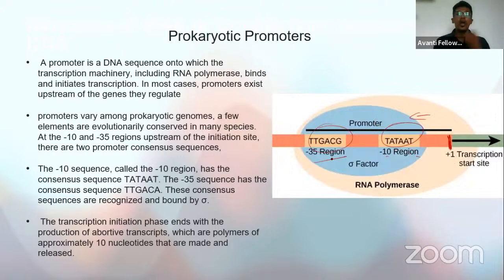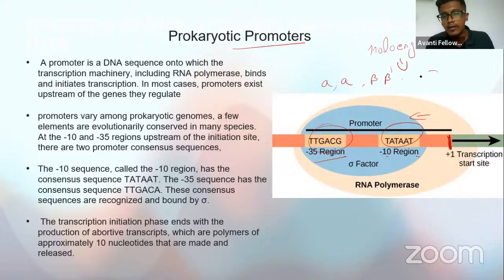What about RNA polymerase? What is RNA polymerase? RNA polymerase is nothing but a holoenzyme. Why do we call it a holoenzyme? If I take a prokaryote as an example, in prokaryotes, RNA polymerase is made up of several subunits of polypeptides. What are the subunits? Alpha alpha, beta, beta dash, and then you have sigma. Each of them has very specific roles. So how does this subunit assembly take place? The promoter sequence is recognized by your sigma factor. The sigma factor will come and assemble at the promoter sequence. Once the recognition by the sigma factor takes place, the other subunits will start assembling onto the promoter.